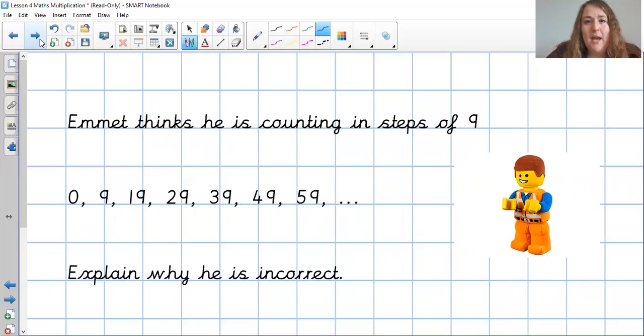Excellent, well done. So if you came up with an answer like he's added 10 each time, he added 9 and then has added 10, so the 9 is in the ones column every time, an answer like that is perfect. It's all about him not adding in 9s because our numbers haven't changed. We haven't added on 9s each time. I haven't been able to double this first answer to get to my second answer. And for the fourth, etc., he's added 10 and he's just kept the 9 in the ones column.